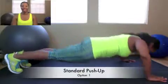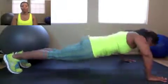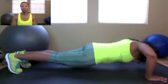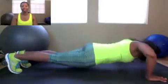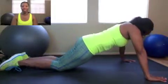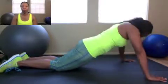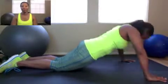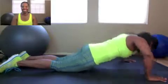For your first exercise option of the day, we have the standard push-up. For this, we're going to make sure that your arms are a comfortable distance apart. It's going to probably be about shoulder distance. Your feet are hip distance apart. And you're going to make sure that you're exhaling on the exertion, which means as you're pushing up. Now, as far as how far down you go, just go down to where you feel you're comfortable, but you're aiming for a 90-degree bend in your elbows. To modify this movement, place your knees down on the floor and continue through the same motion.